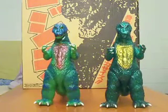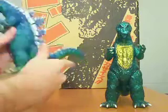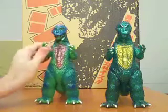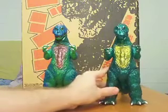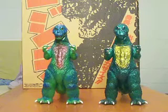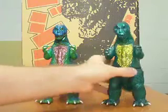Anyway, people like to know about articulation. The arms, legs, and tail move. The neck does not rotate. Nothing rotates a lot. It's kind of stiff. And with a figure like this, there's really not any point in trying to force things 360, like people sometimes do with Bandai figures. But again, this is a display piece, not something to be played with, to be put into the splits, that kind of thing. Very nicely done. Nothing to complain about there.